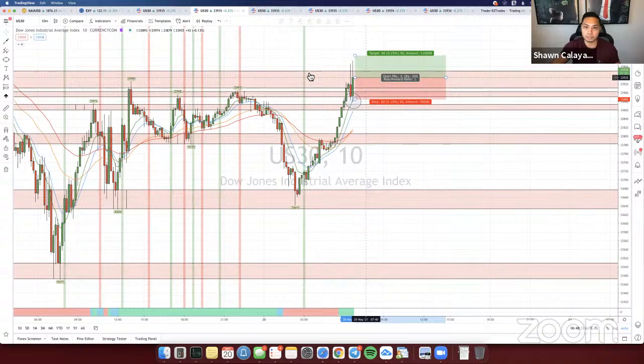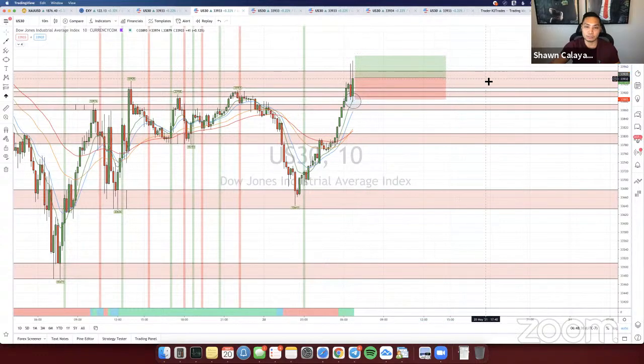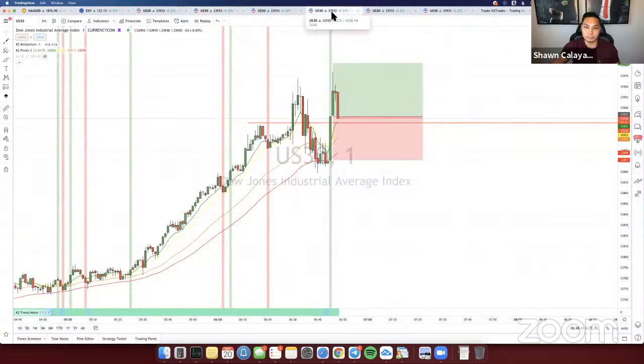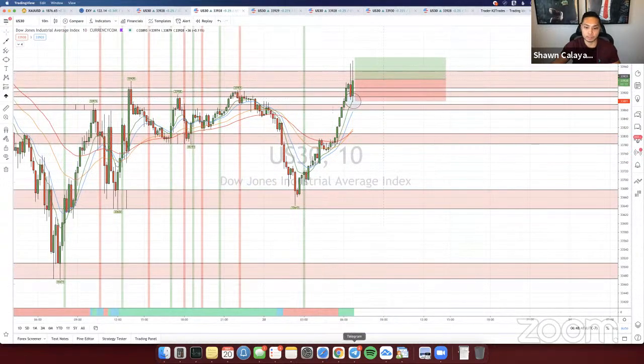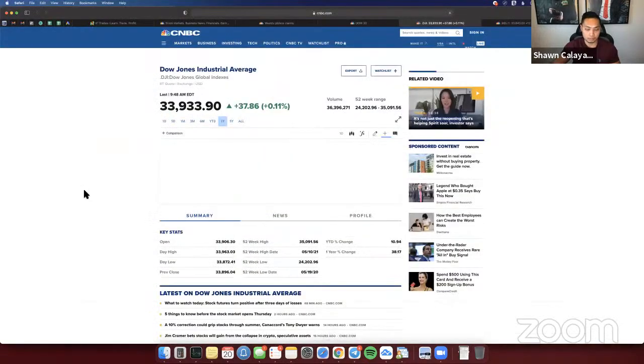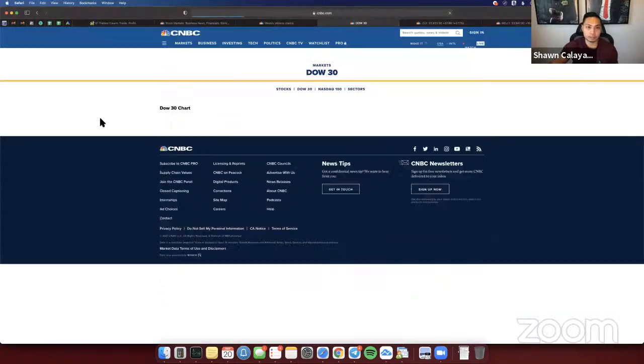So I'll mark it up here. I don't know if I'm going to take it. I still don't feel comfortable about entering this trade yet because it hasn't really confirmed that bias yet. But I might enter. So I need to wait for the confirmation here. If I have that confirmation that it's going to be bullish, then yeah, why not? But there's no confirmation yet.